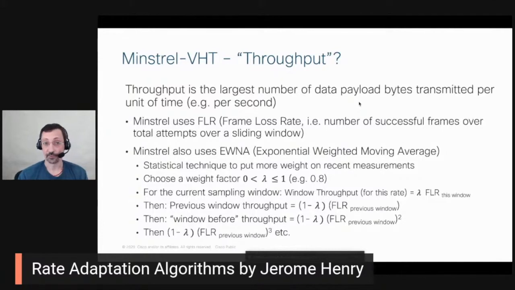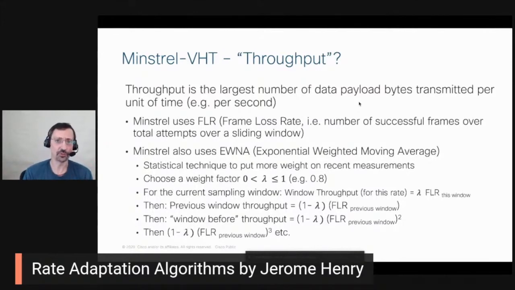One is what we call the FLR, which is the frame loss rate. That's easy, right? It's just saying if you send, you fail, you resend, it works. Well, your failure rate is 50%, right? The first one was fail, the second one was a success. Why did it fail the first time? I don't know. Maybe collisions, I don't know. And I don't care really. What I'm measuring is over time, what is the success rate of that rate?